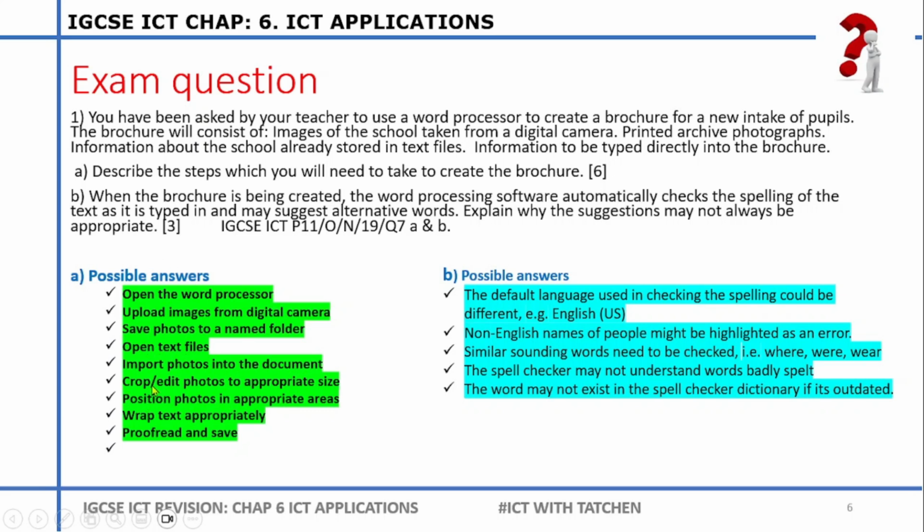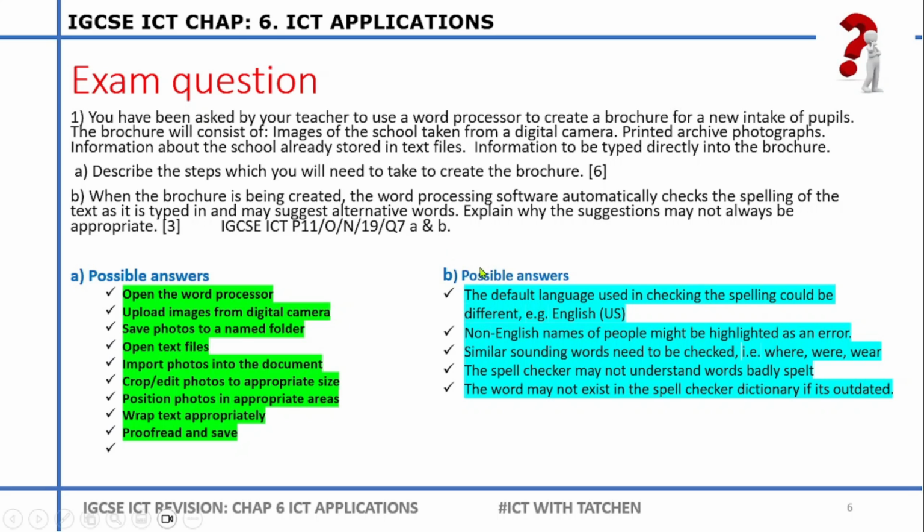There should be a certain order; you don't just disorganize, and there should be a certain flow to make it look like what it should be. As for why the suggestions may not always be appropriate, maybe you start typing 'th' and 'e' and it pops up 'of', and that's probably not even what you want to write.